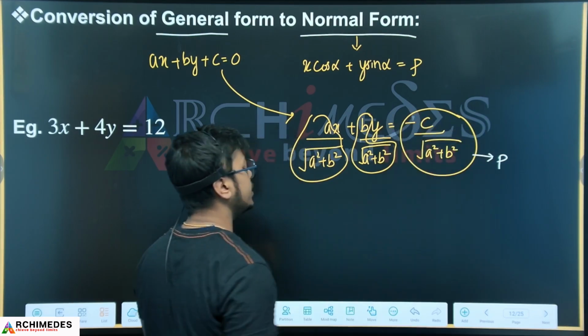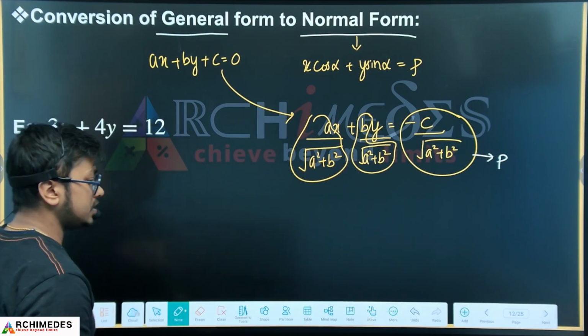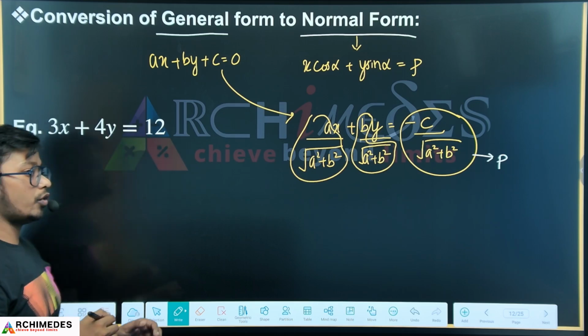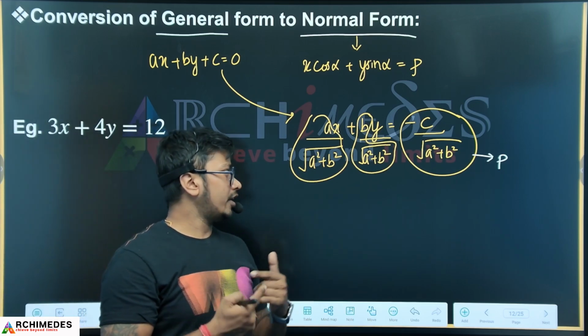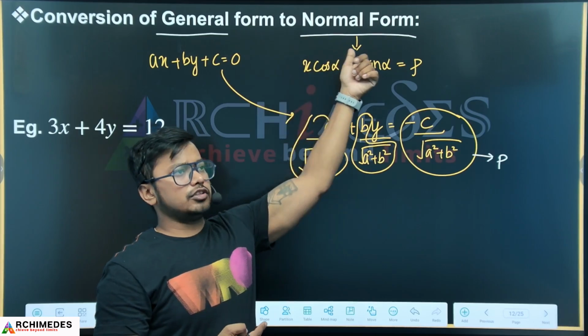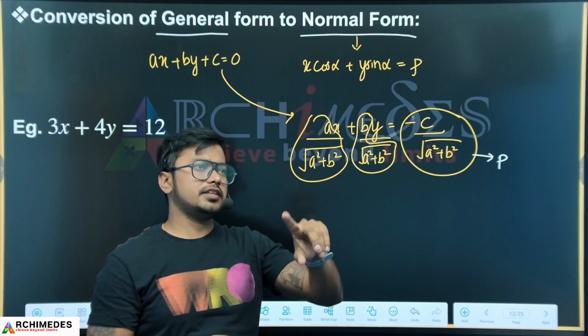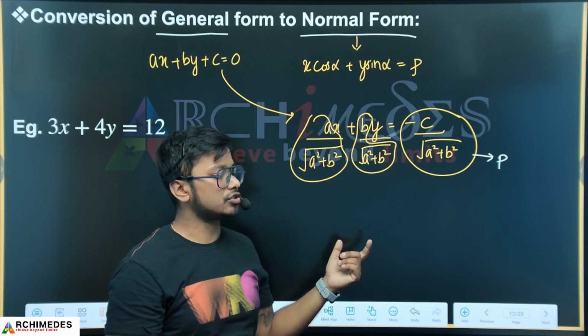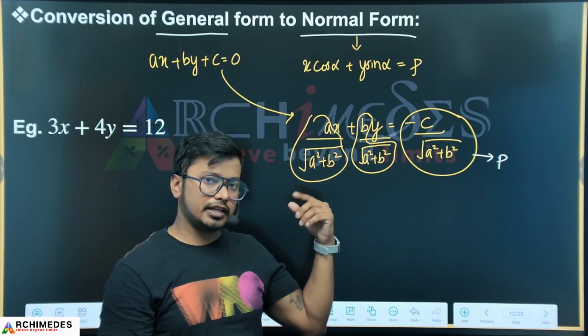Okay, because it cannot be negative. So whenever this type of equation is given, how to convert it to normal form? Why is it required? Whenever they ask for the perpendicular distance from the origin, and later in the next class we'll also discuss the distance from a point. Clear? There I'll explain more.